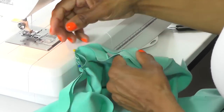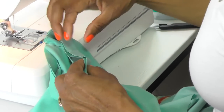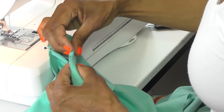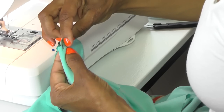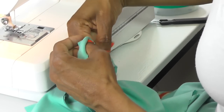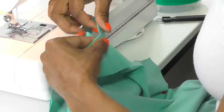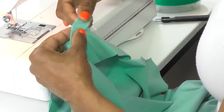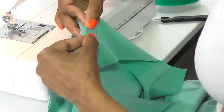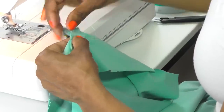Then you're going to go around keeping that neck band straight so that it doesn't twist. And this is the side seam. To check to make sure, you open it out and make sure those dots are there, the little X's that we made. And if that's there, then you know that this is the side seam for the neck band. So you're going to attach the side mark of the neck band to the side seam of your shirt, the shoulder seam, and pin.